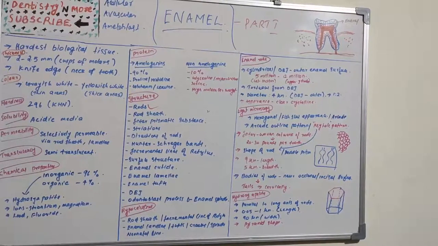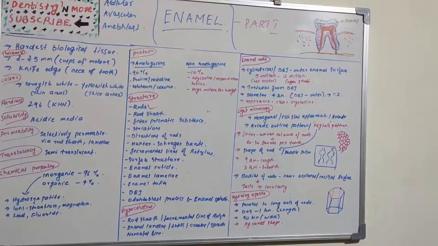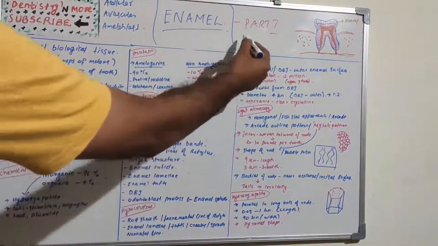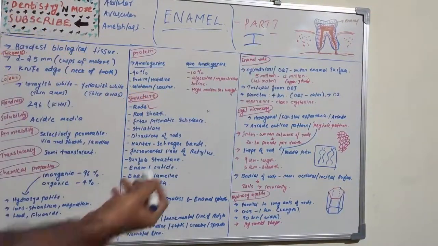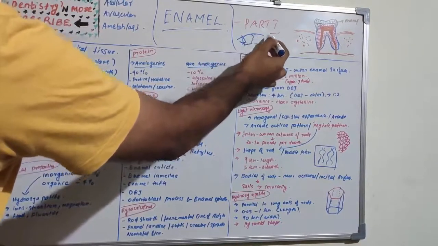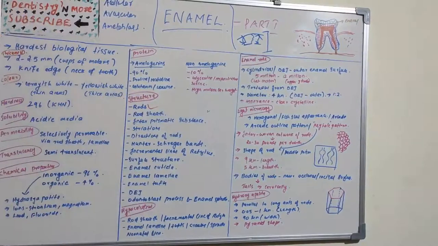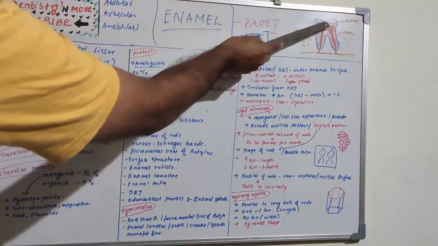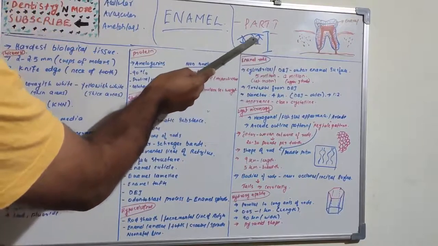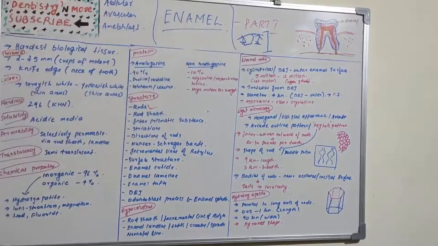Regarding the length, it is greater than the thickness of enamel, because since it has a tortuous course, it is not going in a straight line. If it went in a straight line, the length might be lesser. So this is the thickness of enamel. Since it is in a tortuous way, if we straighten this line, it will be more than the total thickness. That is why I'm saying the length is greater than the thickness of enamel. So the length is greater than thickness, and diameter is 4 micrometer.